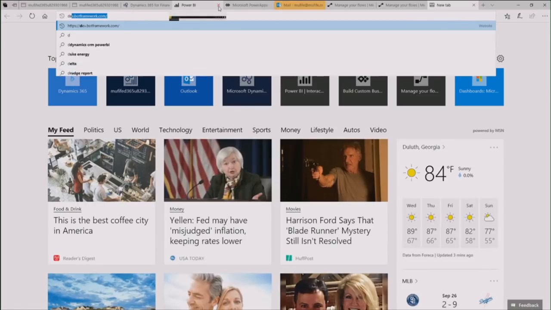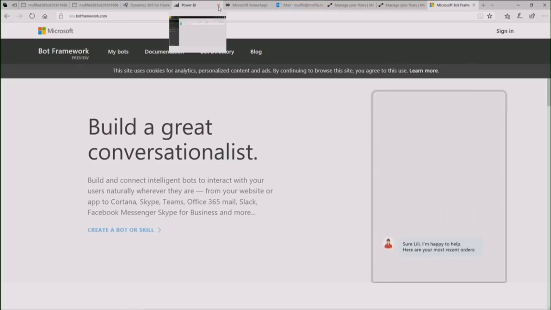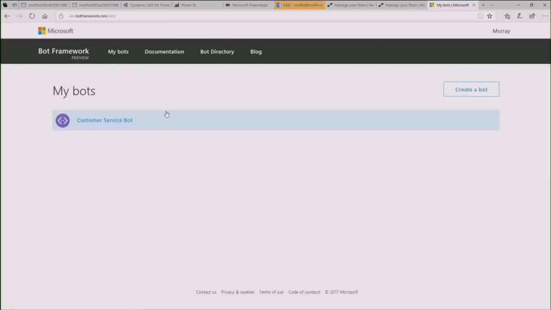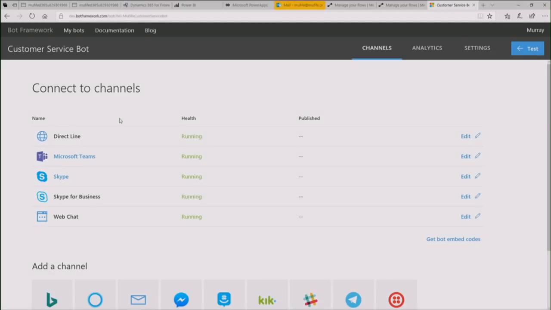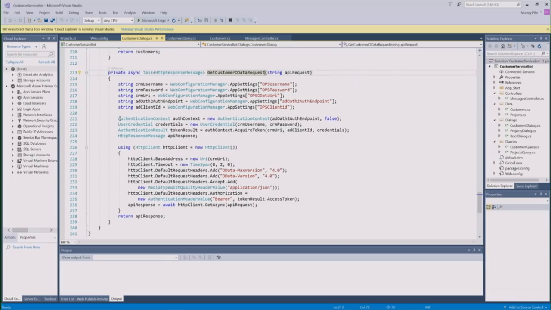Now this program, let me go here, let me see if, this program is a bot. So if anyone's sort of seen, bots are cool, bots are neat, because you can automate things and you can have a conversational sort of interaction with them. But for me, this is what a bot looks like. It's code, but it's actually pretty straightforward. I think it was around about 6 months ago, 9 months ago, I was at a conference and saw a guy talking about bots, and I thought, I'm going to try that. And it took me a while to work it out, but now I've got it down pat.